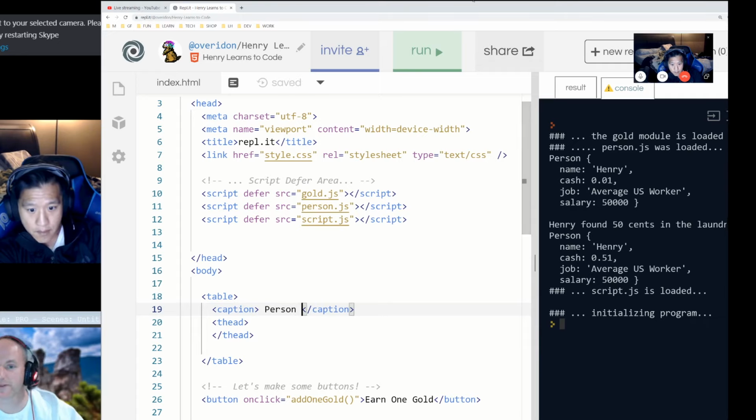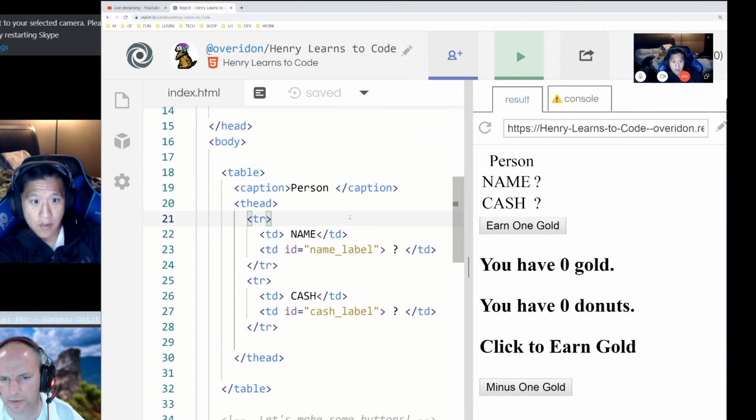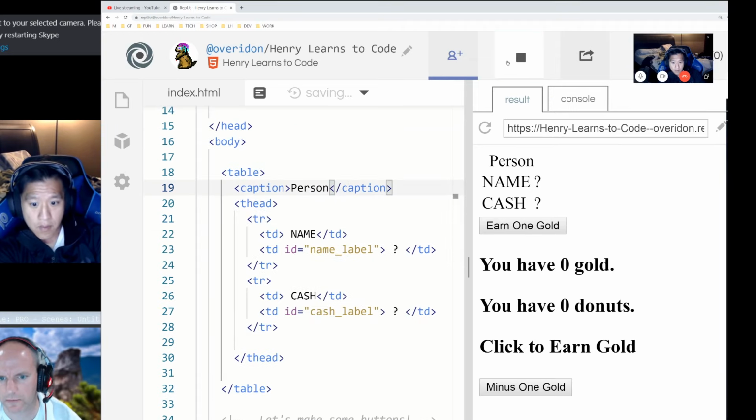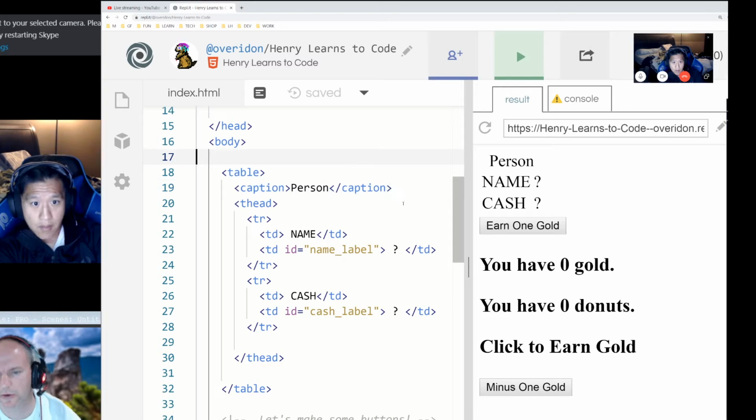Person, name, cache. Oh, let's center the caption. Or not worry about it. Run it. Name is centered in its own way. It's hard to tell because I don't see any color or anything, so I want to add that to the CSS.